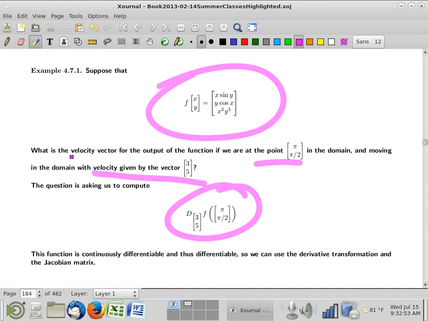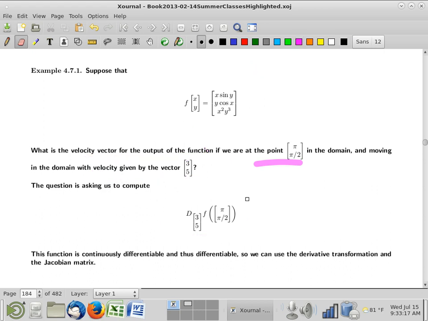So what's the velocity vector for the output of the function? So directional derivative. Now, you could take a Chapter 4.3 point of view on this problem. It's just asking for a directional derivative, right? And you can parameterize the line and plug into the function and multiply and take the derivatives, etc. So a fair amount of algebra would be involved with that. Especially look at these functions. Each one's a product, so you're going to have product rule stuff to deal with, and there's trig and cubes. We could do it, but all else being equal, it's kind of maybe nice if we didn't have to.